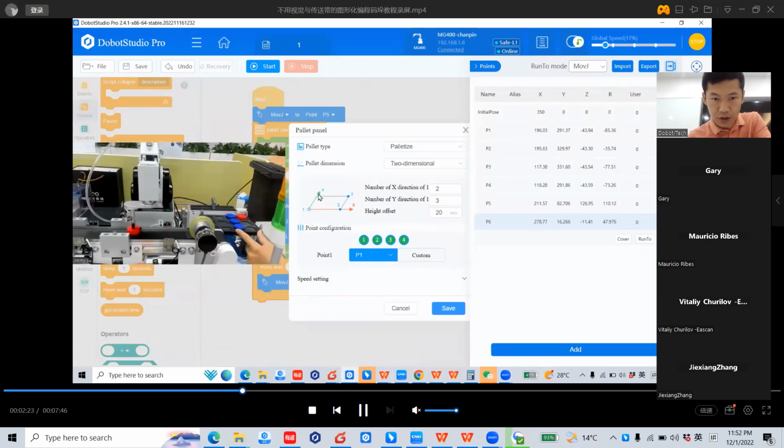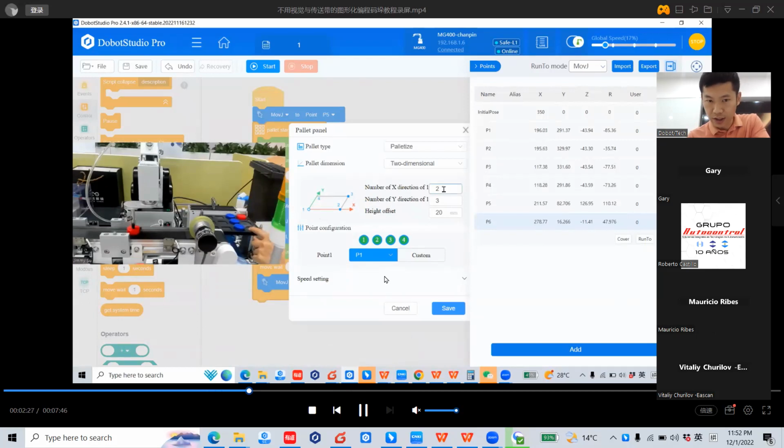P1 to P4 is the y direction. So I need to set them up. And for this demo it is 2x3. And the height offset, you don't need to put in anything because I only have one layer for this demo. So this is 2x3.